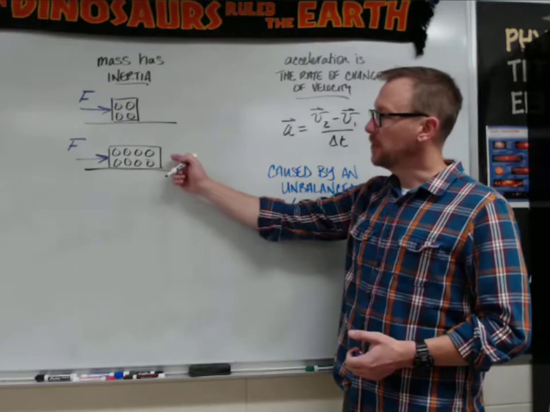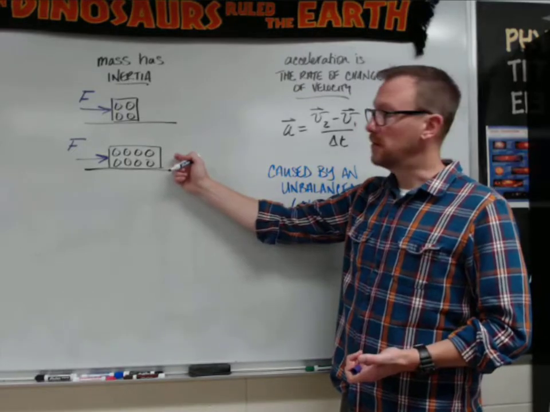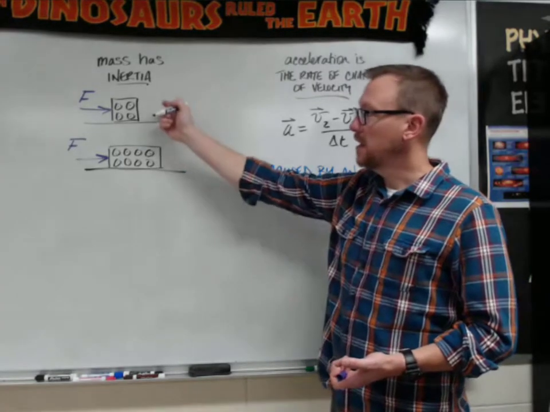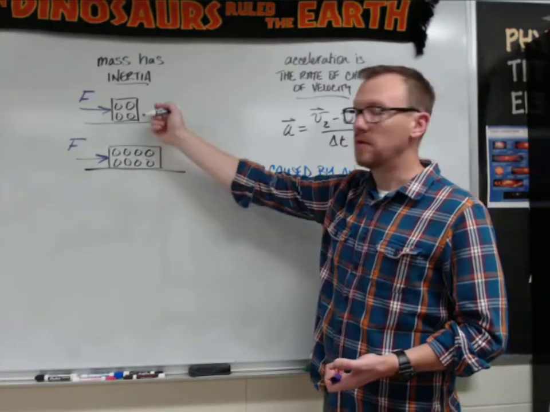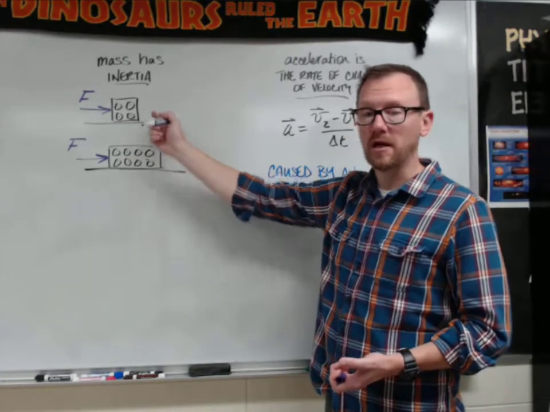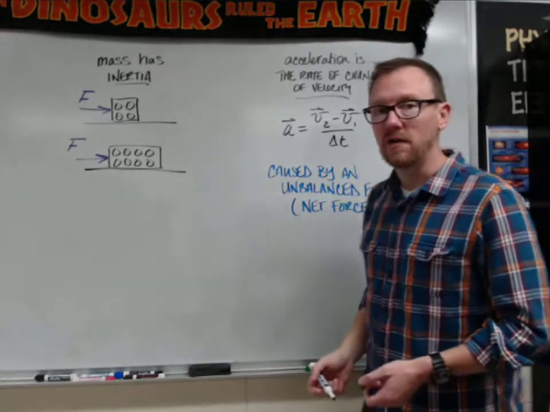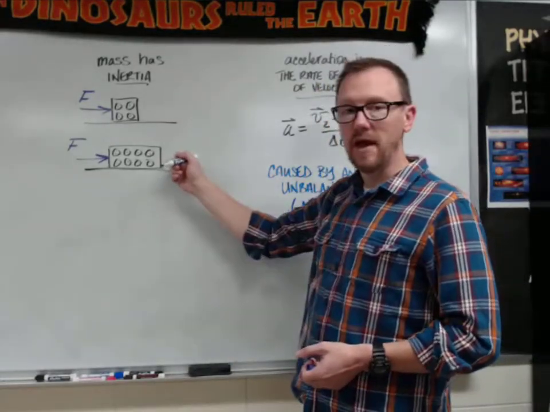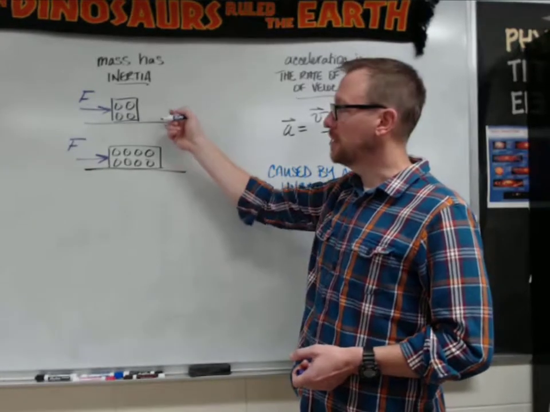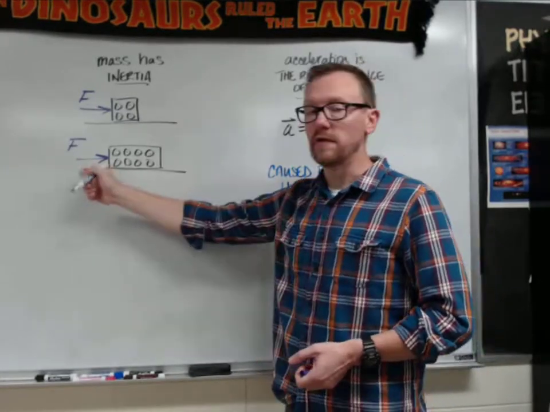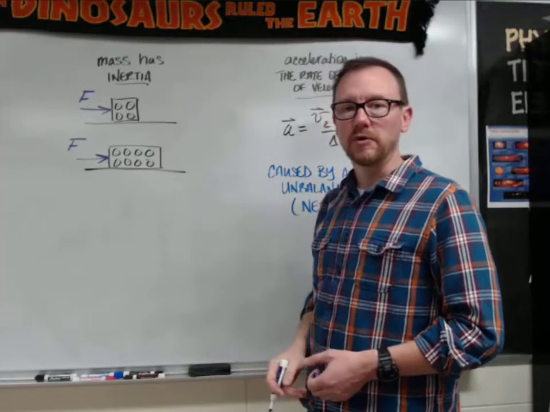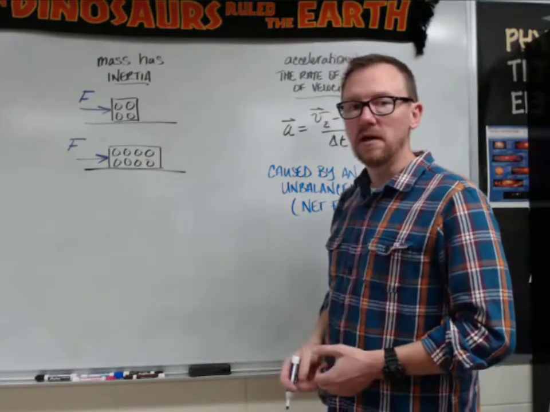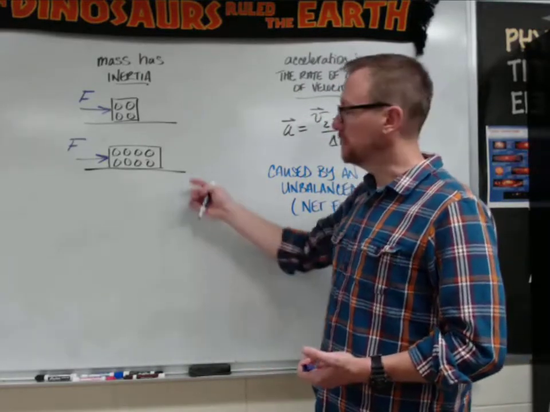So I would have to apply a much larger force to be able to get the same result on this larger block than I would this smaller block. And in fact, we'll find out that, and this is one of the things that Newton came up with, is that if you double the mass, to get the same change in motion, you must double the force. So they're directly proportional, which is a pretty big deal. But it makes sense from a logical standpoint, right?